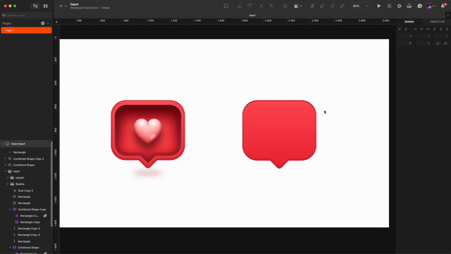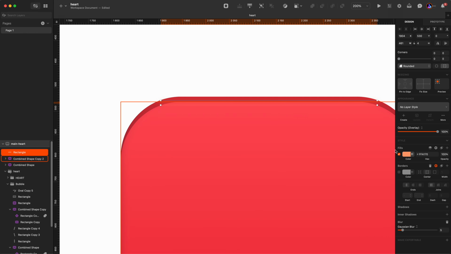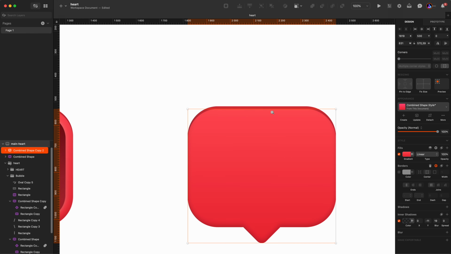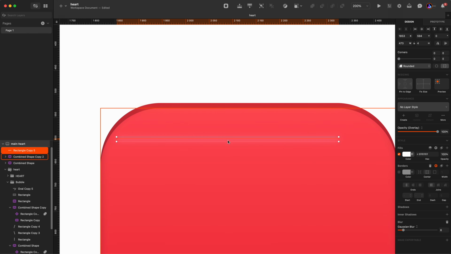So like this. And as you can see, when I turn it off completely, when I remove the fill, it just makes this edge a little bit glowing, and this is what we want. Then the other element is a very similar one, but this time it's glowing white.